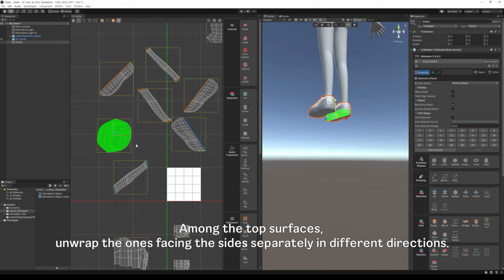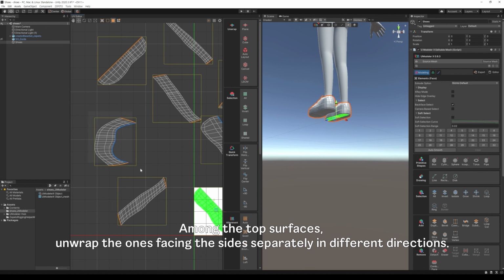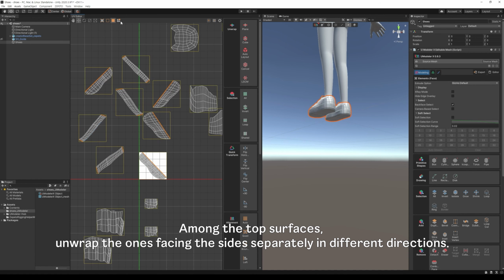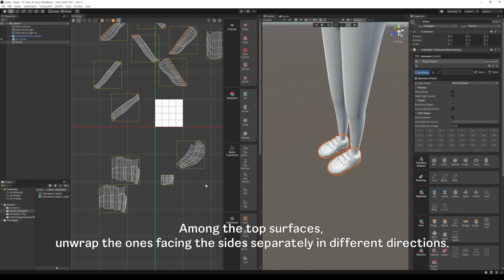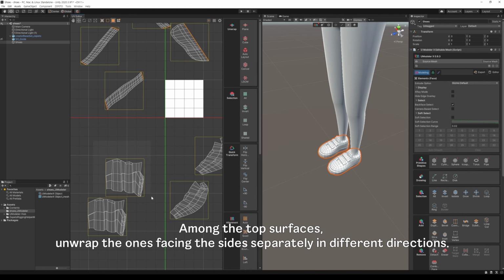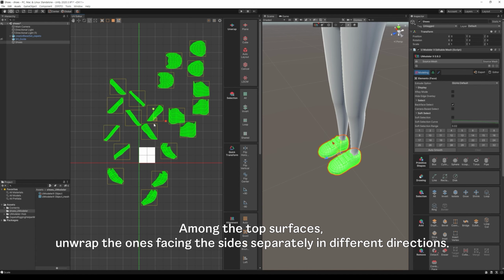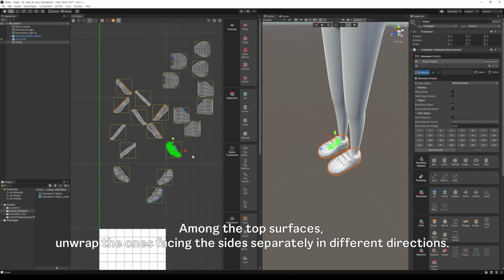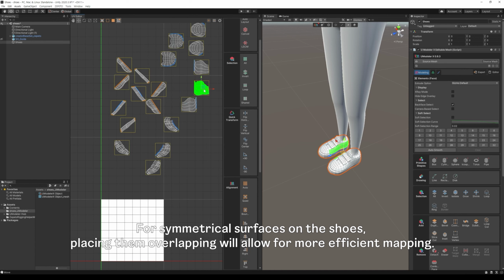Among the top surfaces, unwrap the ones facing the sides separately in different directions. For symmetrical surfaces on the shoes, placing them overlapping will allow for more efficient mapping.